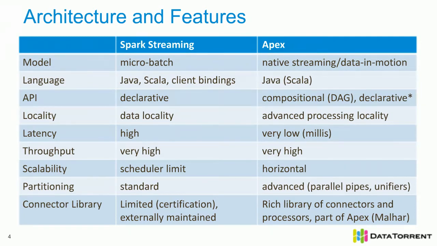And sometimes there are applications like fraud detection, for example, where it's really critical to have very low latency. So Spark streaming, given its underlying scheduling model, will have high latency ultimately, because before we can process something, we need to wait, we need to accumulate, and then we need to schedule the task for processing.